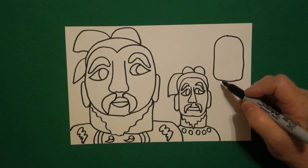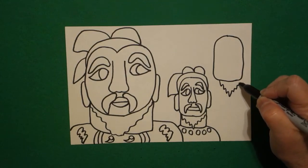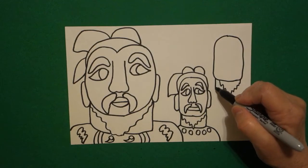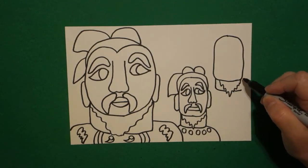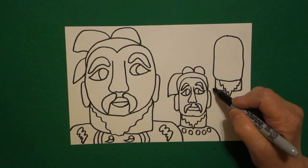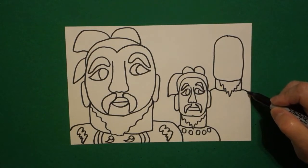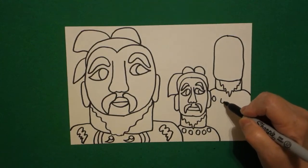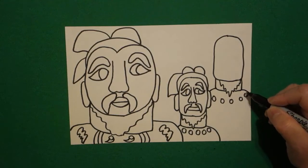Come down here at the bottom, wavy line, wavy line, wavy line, wavy line, up, come back to the left, straight line down, curve line over, jump over, straight line, connect. On the left-hand side, slightly curved line. Come on the right, curve line off the page. We're gonna do baby circles to finish.